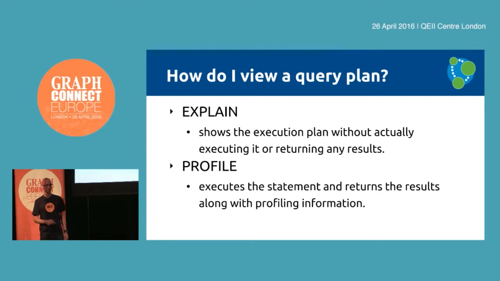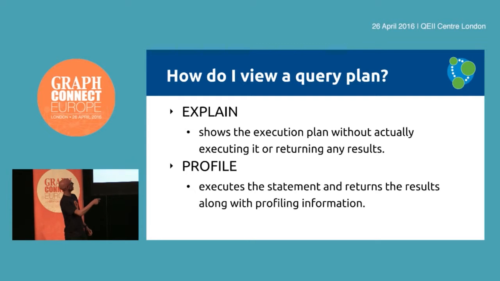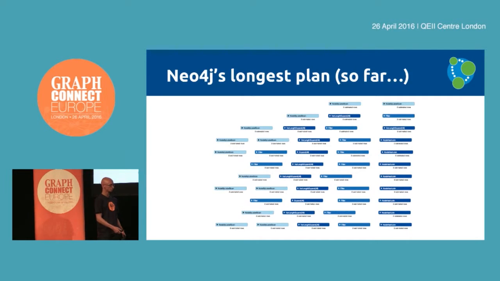So there are two keywords that you can prefix your queries with to kind of see what's going on. So the first one's the explain. That won't actually run the query. That will give you the estimate of what it thinks the plan would be if it was to run it, but it won't actually run it. And then we've got profile. That's your other keyword. And there we actually run the query, and alongside it, we're profiling it as well. And you get back the results of the query. And then on another tab in your Neo4j browser, you'd see what the plan was. And then you can see the actual results as well. So they're useful for different things.